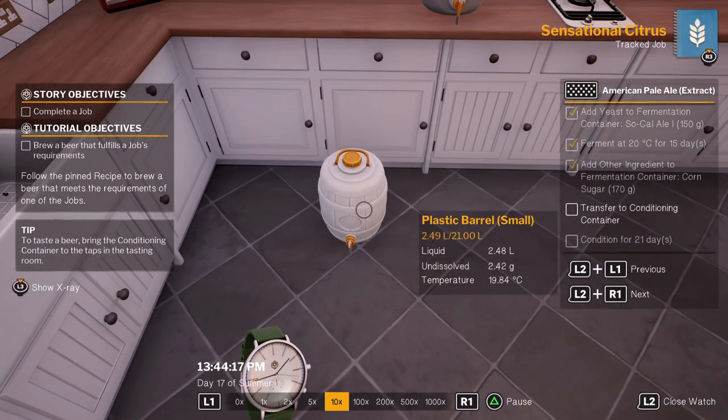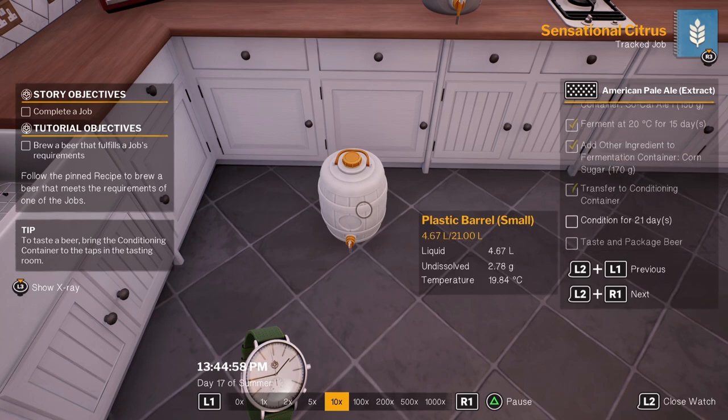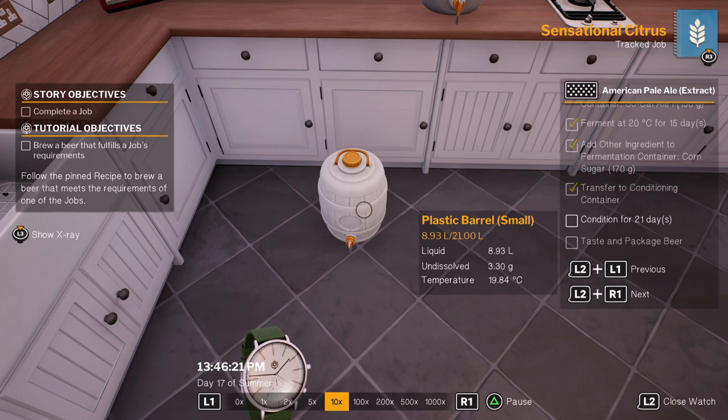Speed things up a wee bit. So what am I going to call this one? So, citrusy. I have an idea in my head of what it could be. That's what I double check. Maybe.